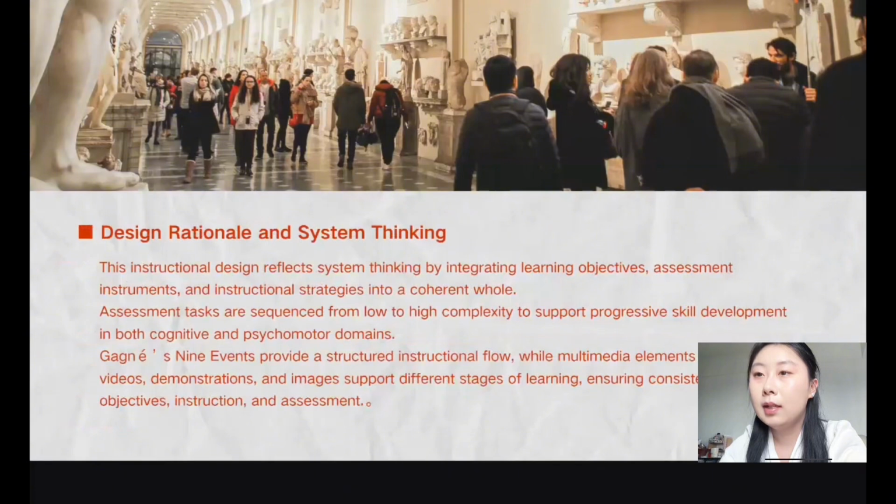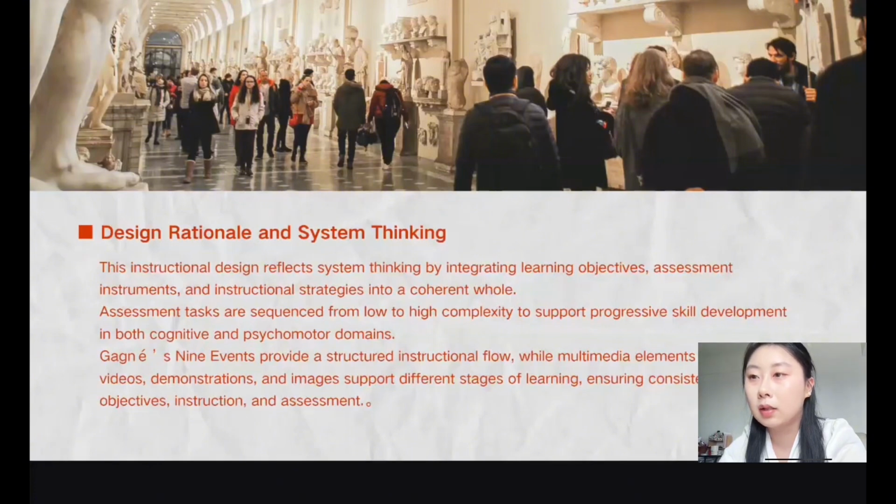Design rationale and system thinking. This instructional design reflects system thinking by integrating learning objectives, assessment instruments, and instructional strategies into a coherent whole. Assessment tasks are sequenced from low to high complexity to support progressive skill development in both cognitive and psychomotor domains.